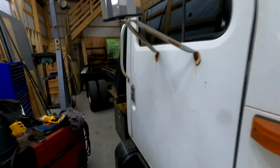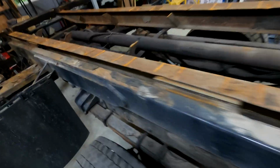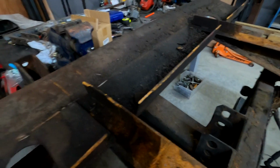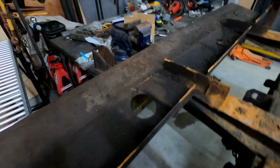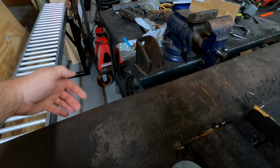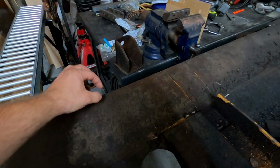All right, so we're back on the tow truck and the bed has been completely removed. All the way down to this piece, which I'm actually not going to remove just because of the way that it's welded and formed in there. I don't want to have to rebuild any of that, and it's actually really solid right here. This whole piece is actually super solid. The biggest issue I had was the underside of this is what rubs on the ground when the bed is down, so there's like a little bit of chafing under here, but luckily the way I have to rebuild the bed, I was able to cut the end off that was messed up, and the new bed should line right up to it.